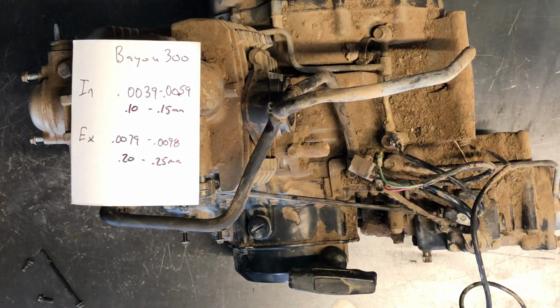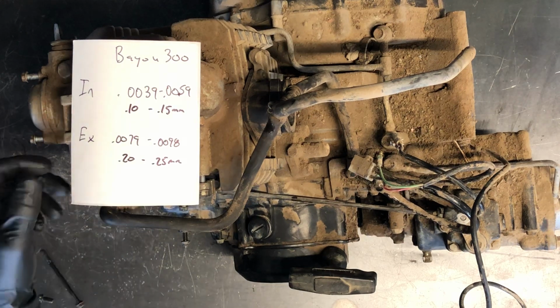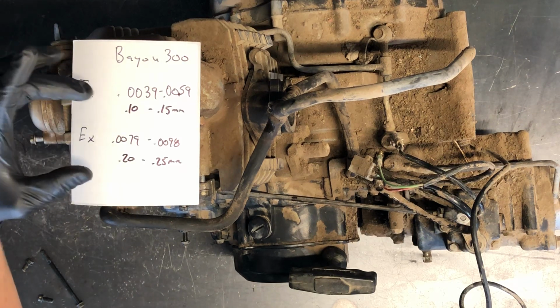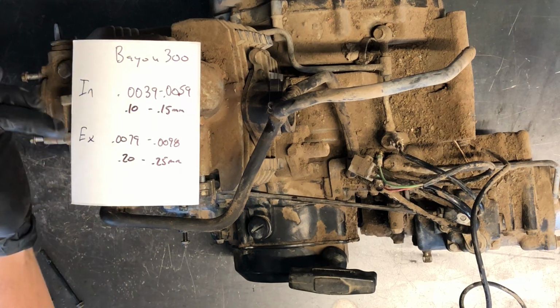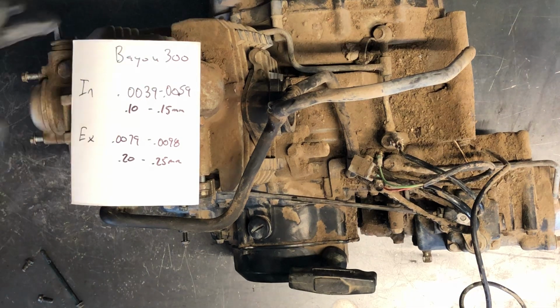All right, today we're going to be adjusting valves on a mid-90s Bayou 300. This is a four-wheel drive model, but the two-wheel drive is the same process. So I've got your valve clearances here, what it's supposed to be. We've got your intake, your exhaust, 0.0039 to 0.0059 inches.